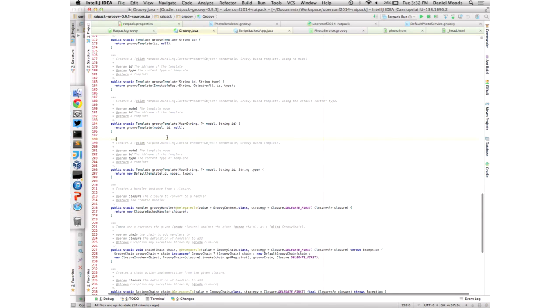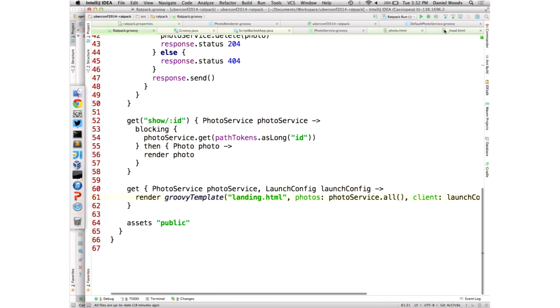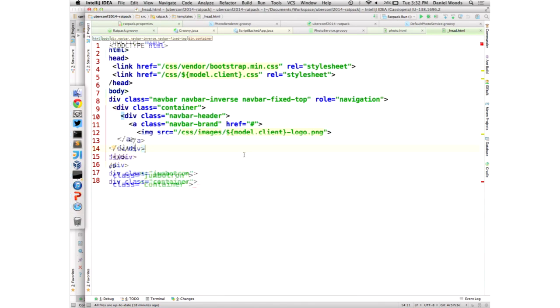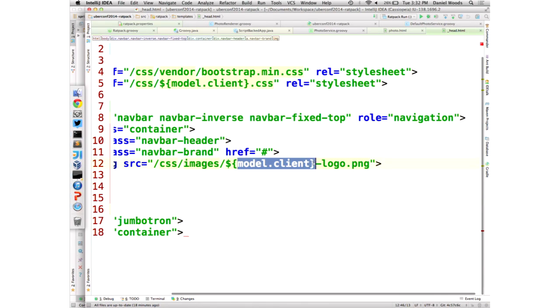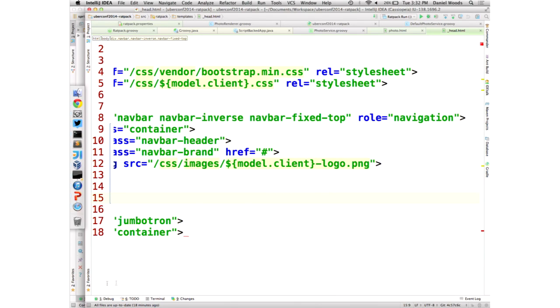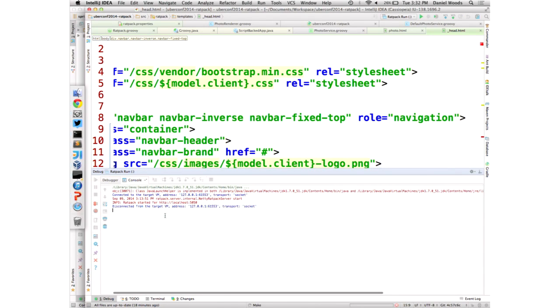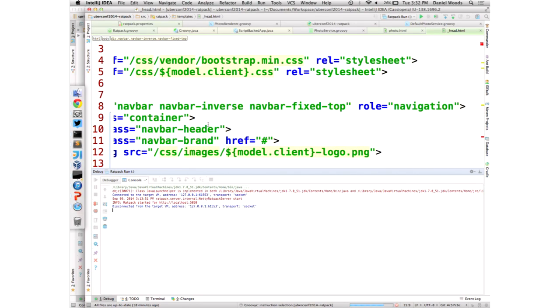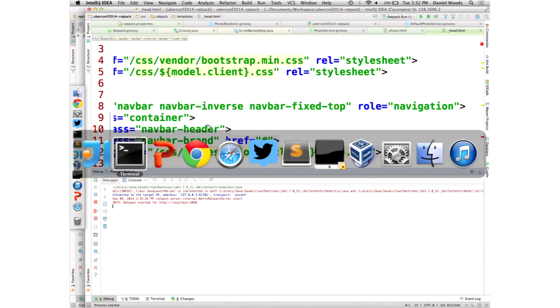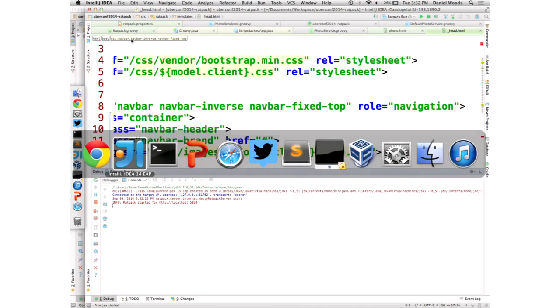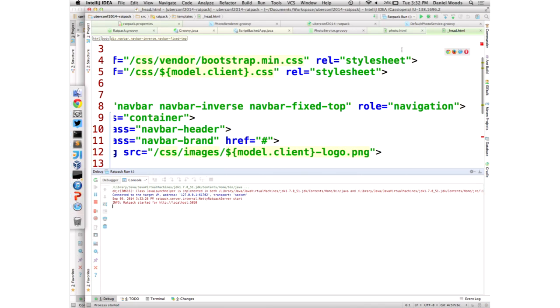So when I'm rendering this, whoops, I don't want to show you that. I want to show you this. When I'm rendering the header for this thing, I want to render out whatever that client logo is, right? So if I go ahead and start this up, what we should have is we should fall back to default-logo.png, right? So we've spiced up the application a little bit now, made it a little bit fancier, and that's exactly what we have. I have this Ratpack logo, but now I have a client. I have a really cool client, and they're called Netflix.